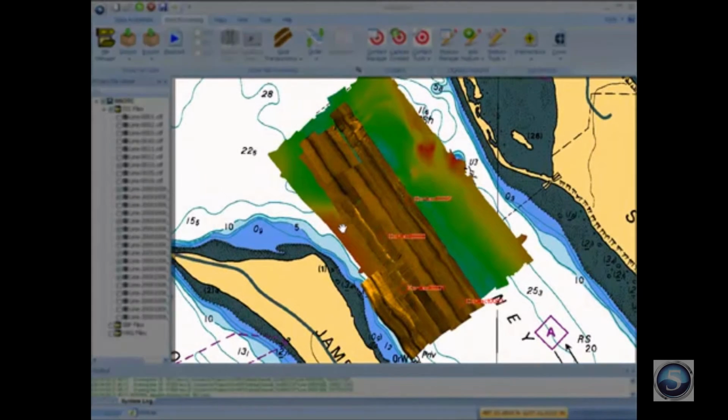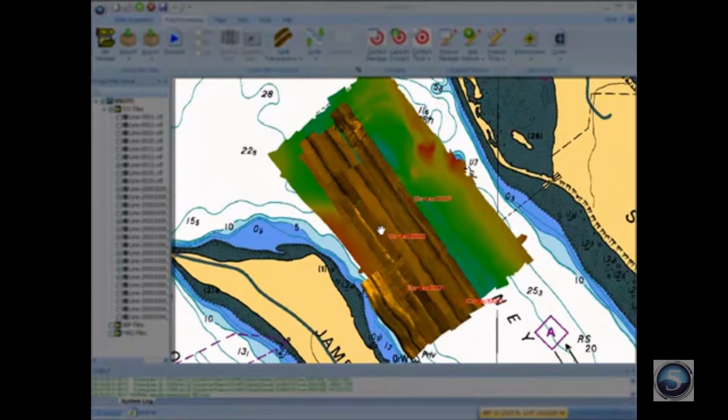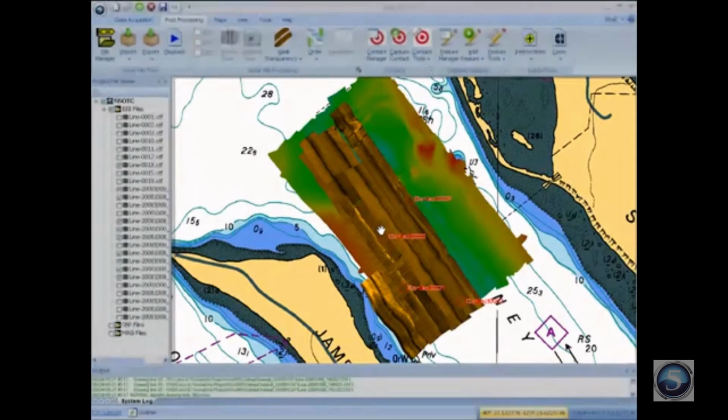SonarWiz Map will take everything that is active in the map window and export it such that it can be viewed in a web browser such as Firefox, Chrome, Internet Explorer, or Safari. When you're ready to export all your work into a web report, you must realize that what is being displayed in the map window is what is going to be exported.